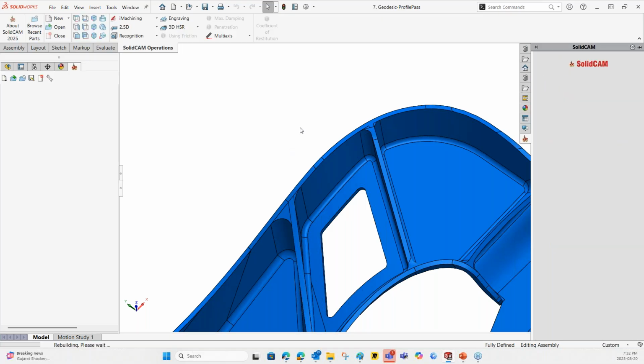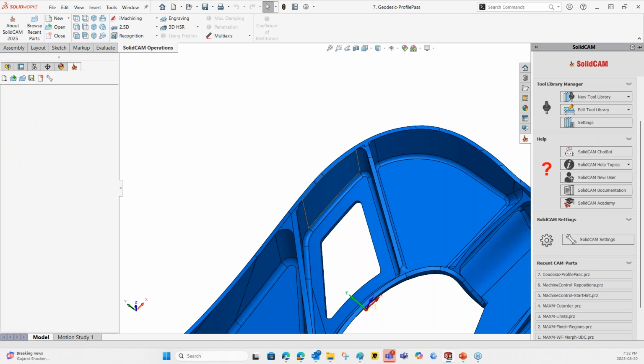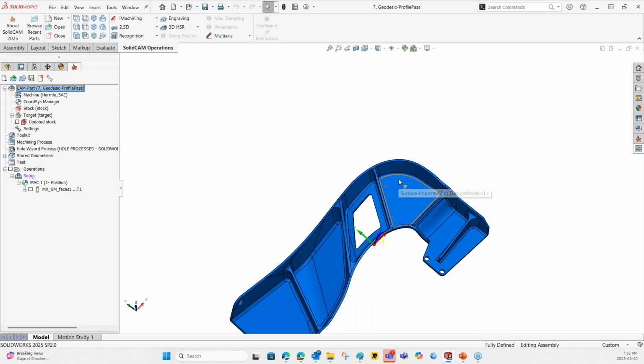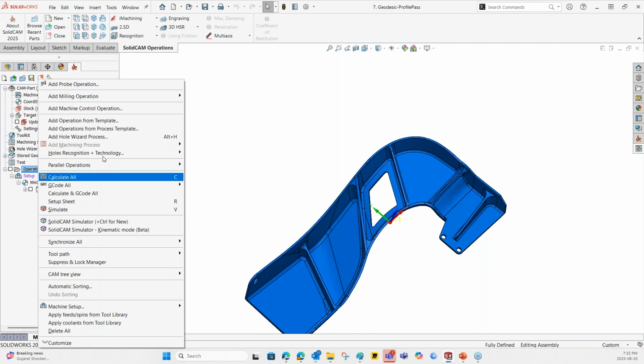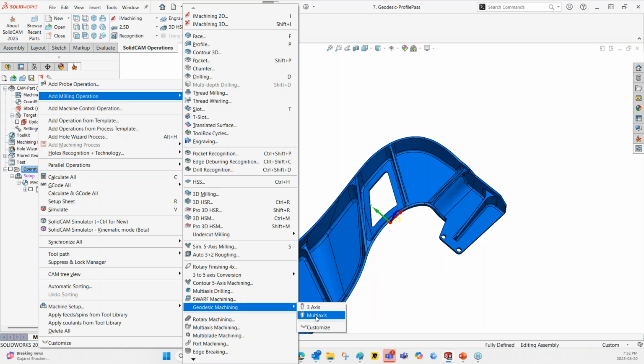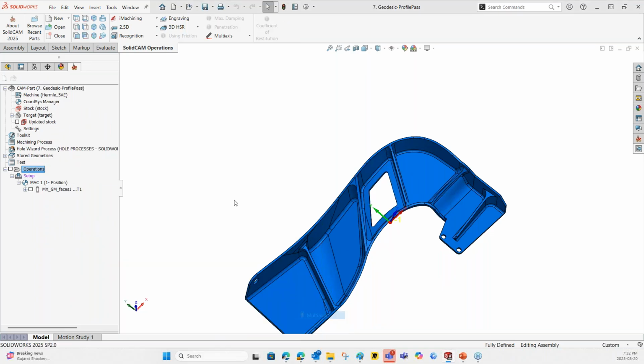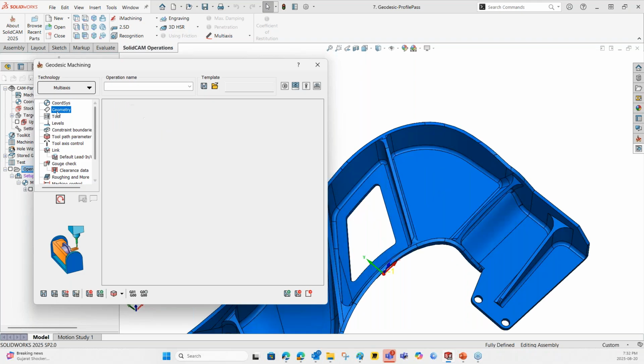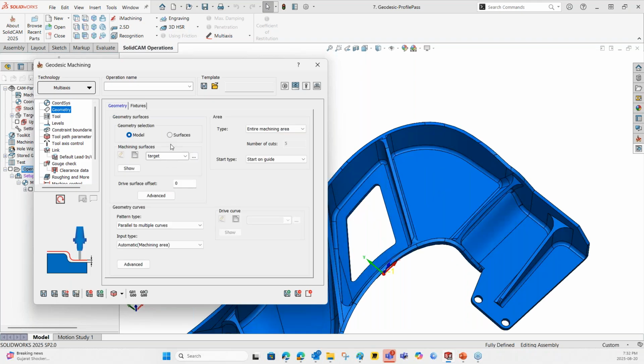Okay. So here I have a path. Let me create geodesic machining, and I will choose the surface that I want to machine.